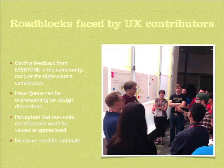Some things I saw over and over again: one was getting feedback from everyone in the community, not just the couple of big-name contributors. For the user profile specifically, we really needed to get everybody — hobbyists, new contributors, site builders, people who are using the system. We needed feedback from a broad level of people. What we ended up with was a whole lot of comments from three to five people who were brave enough to deal with the issue queue that day. And then of course there's the issue queue, which is really not designed to talk about design.